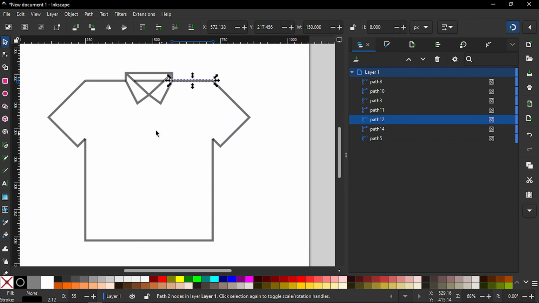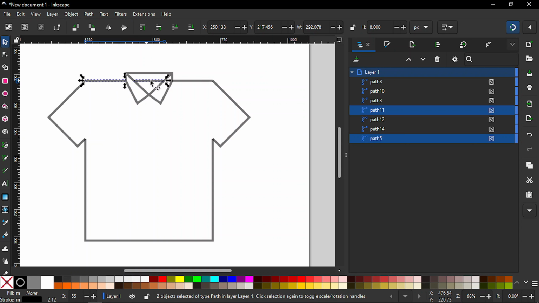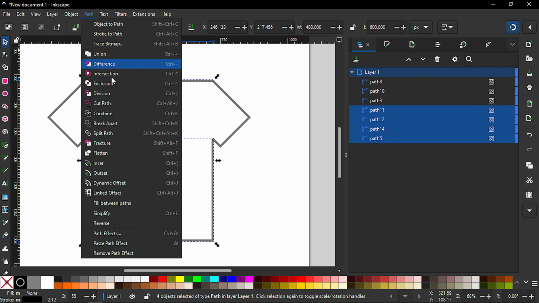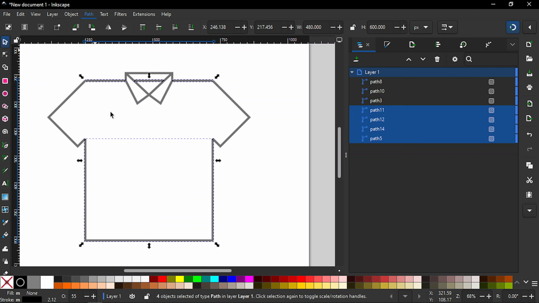So what we will first do is select all of them, 1, 2, 3, and here 4, so 4 of them. We will make them combined first once again. So you will come over here and hit Combine.